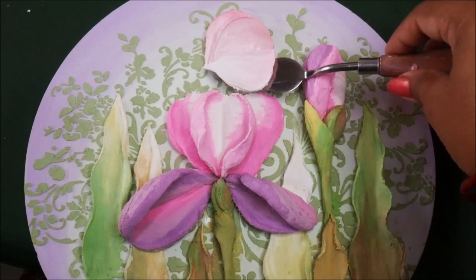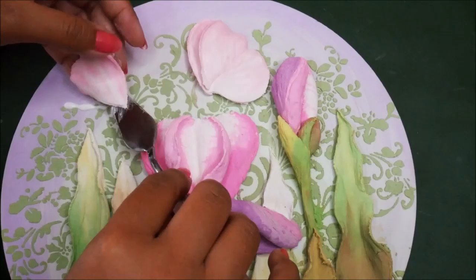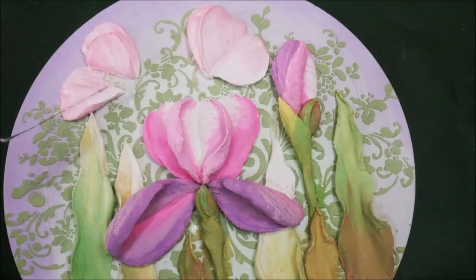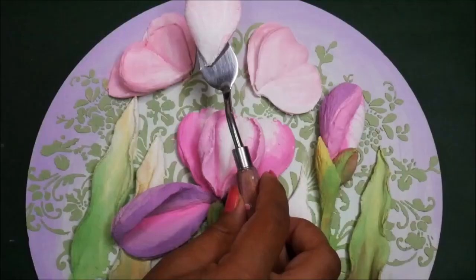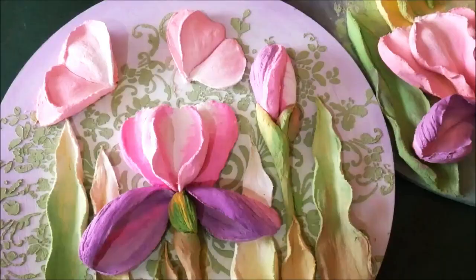I need to shift the butterfly a little bit. Now this is how a butterfly looks. I have done some repositioning and I'm planning to place one more butterfly right in this place. Now let's make a body.